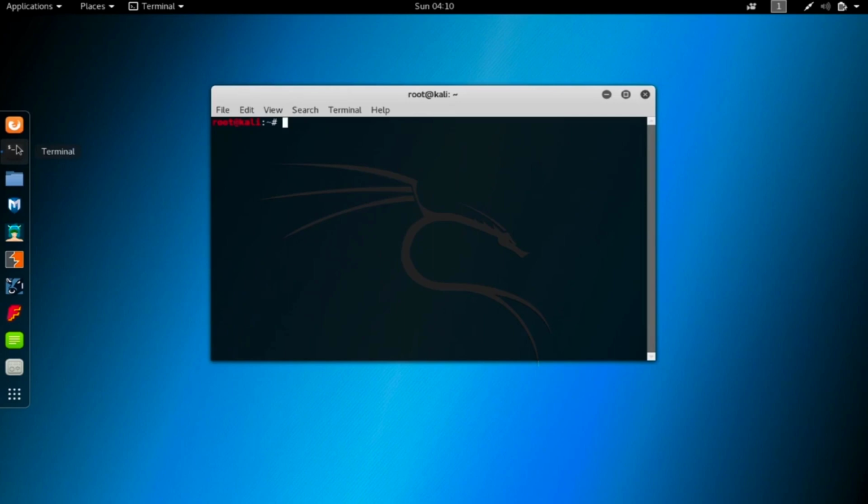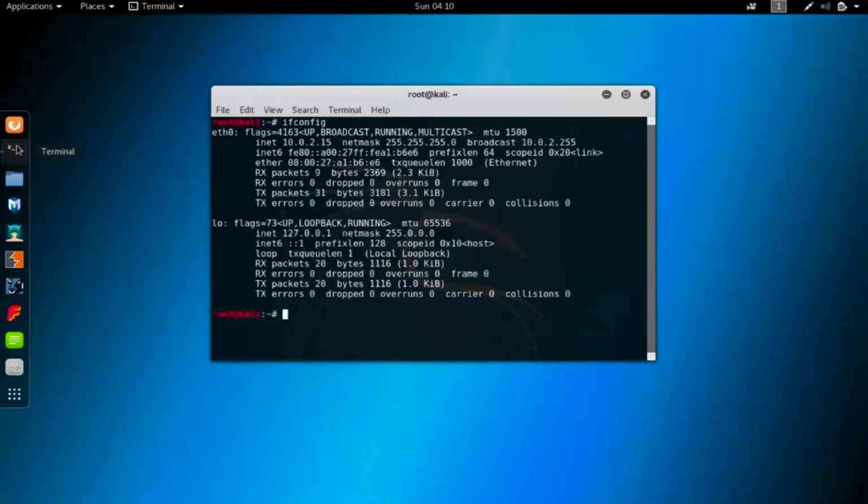So let me confirm this. I'm opening a new terminal here, and the first thing to do is run ifconfig to see whether my interface is up or down. As you can see, I don't see my wlan0. So I have to make sure that my USB Wi-Fi card is plugged in.